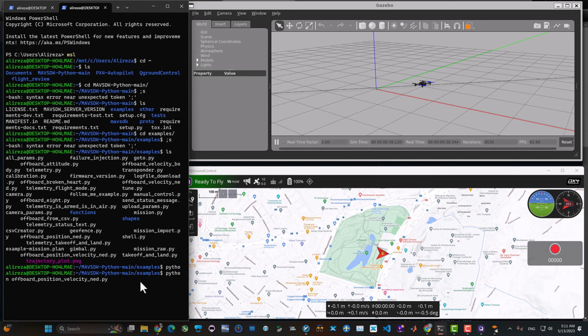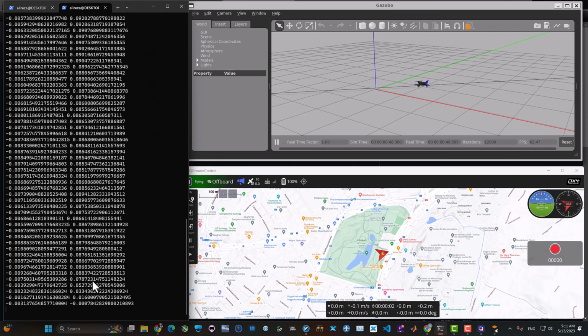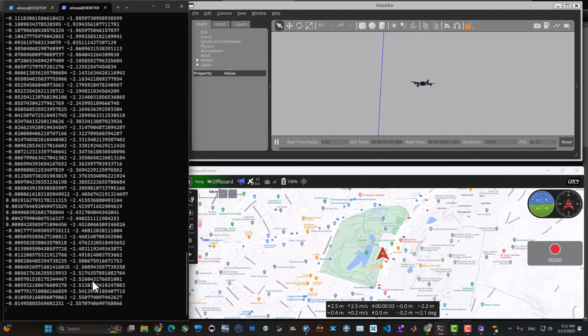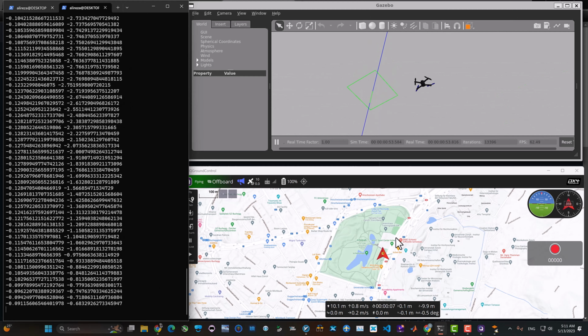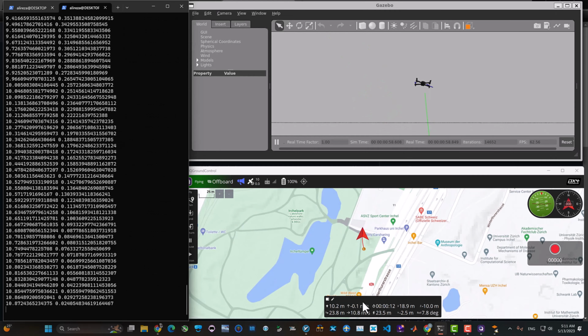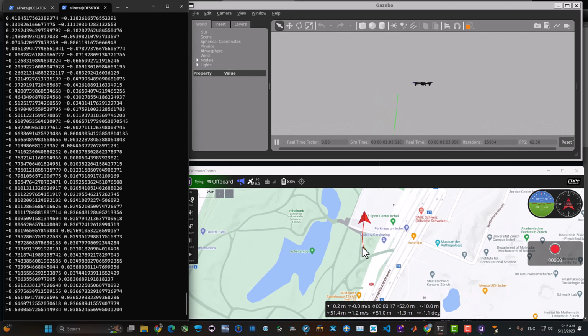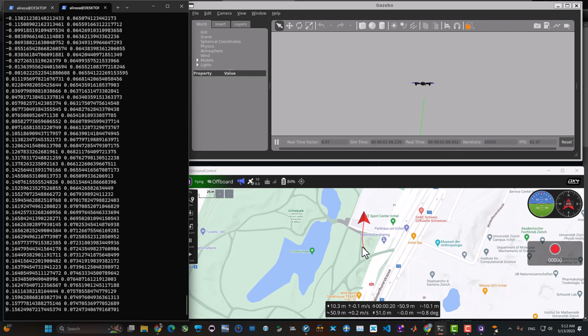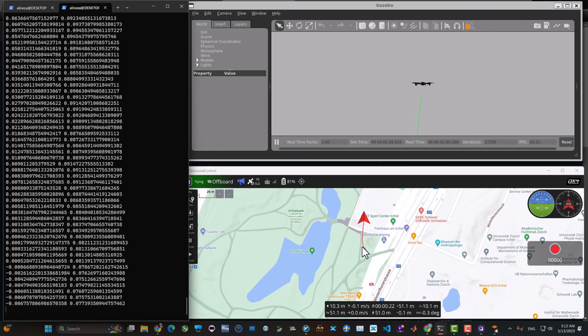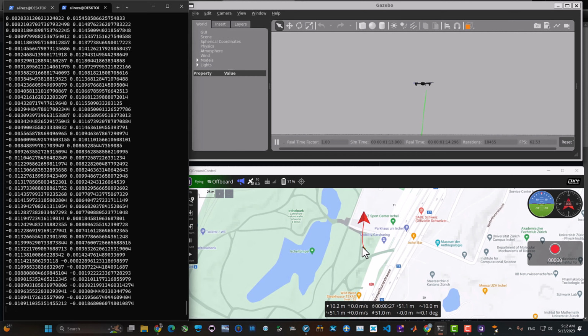This official example just makes the drone take off to 10-meter altitude, AGL, and then go about 50 meters north in offboard NED flight mode, and then hover there in position mode. So the offboard control will be terminated in the air. As you can see, it is working. The drone has traveled about 50 meters north, and the offboard control will be finished here. And the drone will hold the position over that position until further commands.